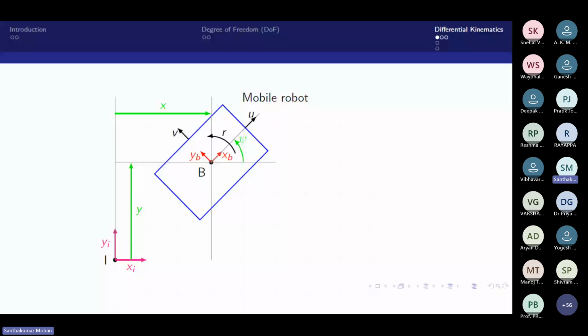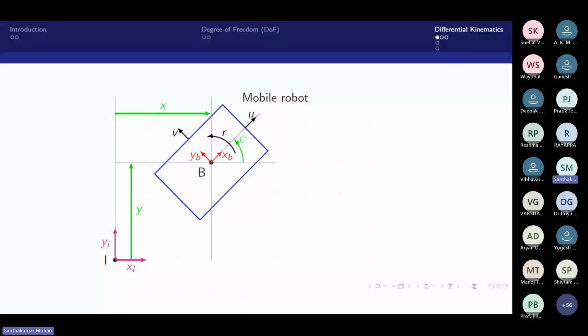But now what information do I want to know? How does this u, v, r influence my x, y, psi, because that is my interest, my generalized coordinates, and how they vary with respect to time. How will I do it? I would have to bring u, v, r into the positional or displacement domain, but that is not directly possible because it is an instantaneous velocity.